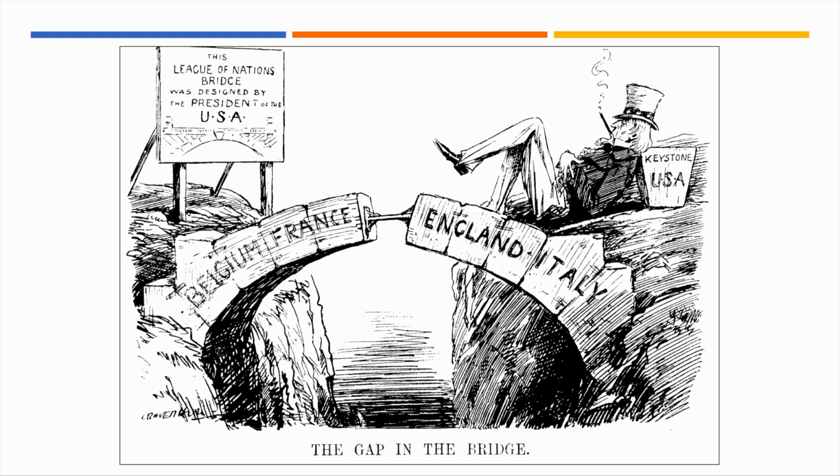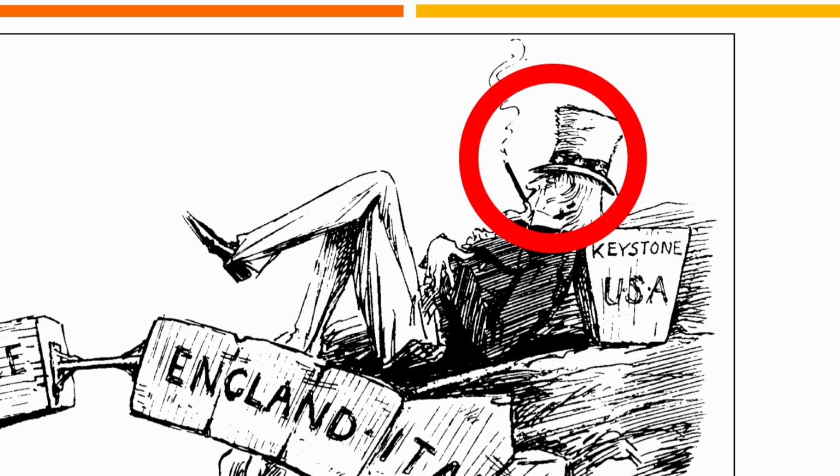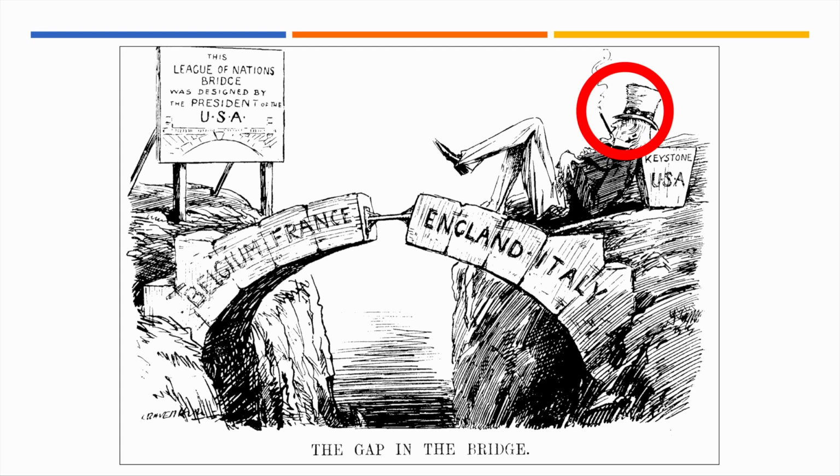One of the things which you need to really work on over the course of the 2-year program is looking specifically at how symbolism is an important part of the source analysis. For example, if we look at this one here, many of you may be familiar with the fact that this gentleman here on the right-hand side is Uncle Sam. And he is an individual who represents the United States. When you see Uncle Sam in a political cartoon, automatically think this cartoon is about the United States.